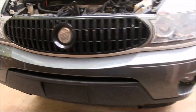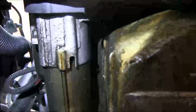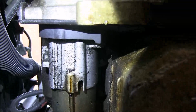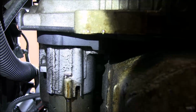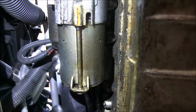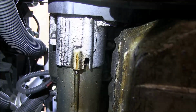So far what we've done, we've got the vehicle up on some jack stands, so let's crawl underneath and take a look. Okay friends, we're underneath the vehicle here, and what I've got the camera aimed on here is the starter. There's a little black cover that we're going to have to remove with a 10mm to where we can access the two bolts that hold the starter in place. There's also two wires that we will have to remove from the starter. So let's go and take a look at the new starter and I can explain this better.